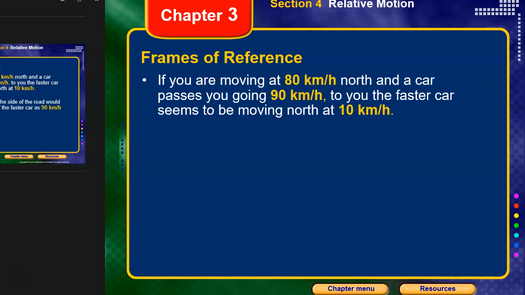So it all depends on where you are as to how fast something's going in reference to something else. Even in the first two chapters, we had to establish what was positive direction and negative direction. We've got to establish our frame of reference, our system that we're going to be working in. If I go up, that's plus. If I go down, that's minus.